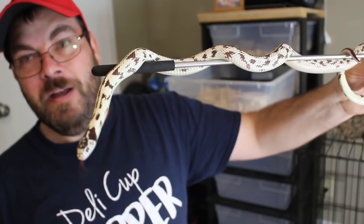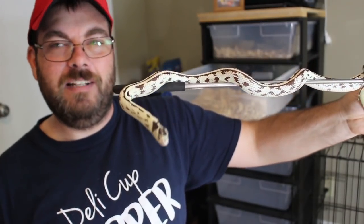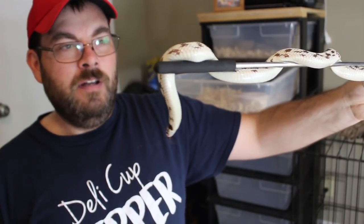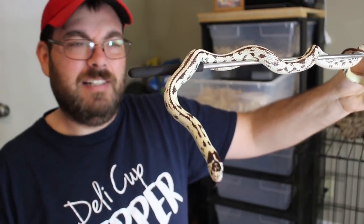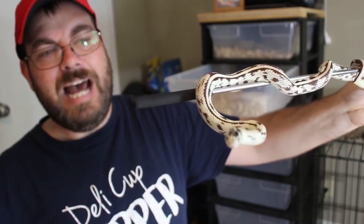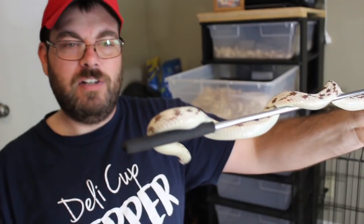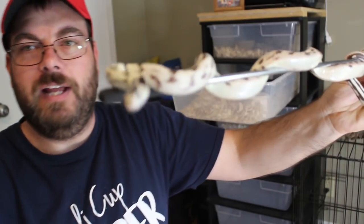But I'm glad that he finally has a strong feeding response again, so we can finally start working on getting some size on this guy. Of course, being a male, it's alright if he doesn't reach full adult potential, so to speak, and that kind of sounds bad, I understand. But if you want to breed a female, she absolutely has to be in top peak condition. She needs to be her optimal size to hold all those eggs. And males don't carry eggs, so if they're on the small side of their potential, they are still fine and healthy animals.